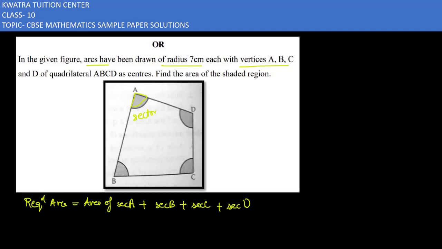We have to add all of our areas using the sector formula: theta over 360 into pi r squared. We add theta 1 over 360 into pi r squared, where radius is 7 for all. Then theta 2 over 360 pi into 7 squared, plus theta 3 over 360 into pi into 7 squared, plus theta 4 over 360 into pi into 7 squared.